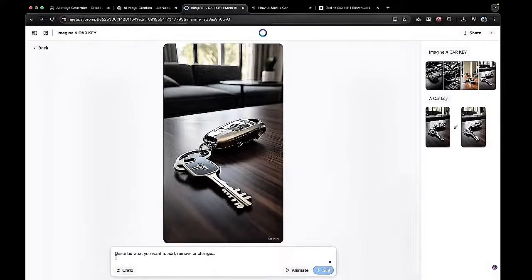So for instance, if we say the name of our car is Delta Cars, we could also put that in the prompt. So when you put that in the prompt, it pops up and also helps your images, so that way it helps your viewers when they watch your video.